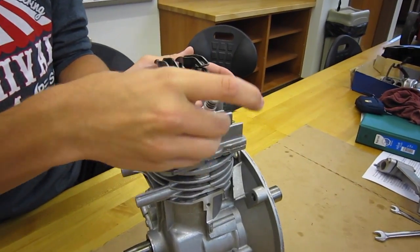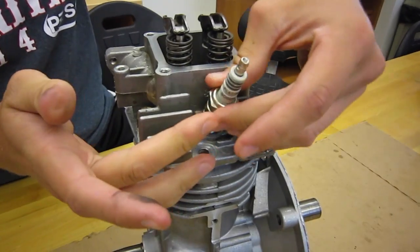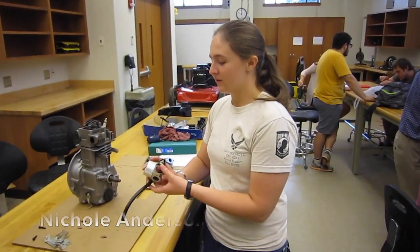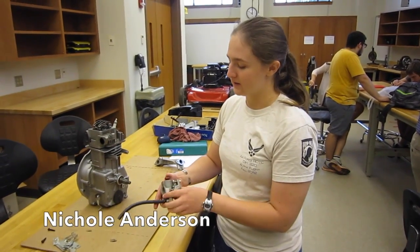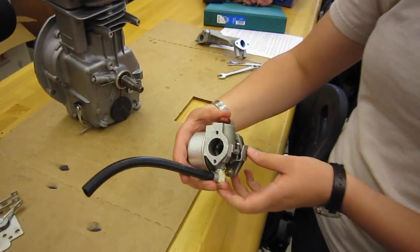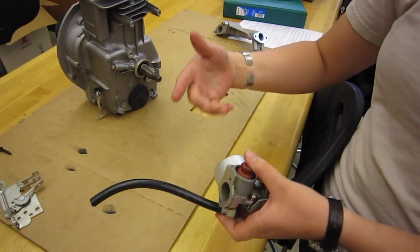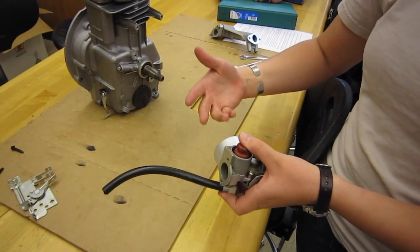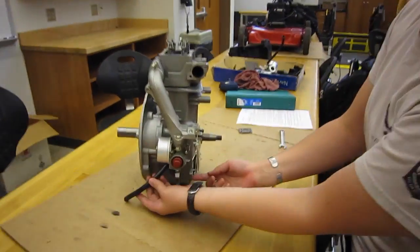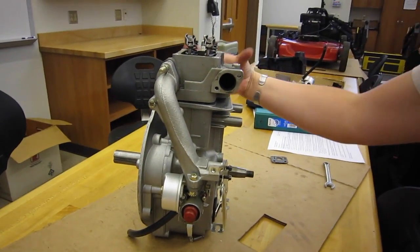On the front, we have our spark plug, which just screws right in on top here. This part is ceramic so that it doesn't melt off. This is the fuel inlet, as you can see here, and this is the priming button. It acts as a manual suction to draw up the first bit of fuel, and then once the engine starts, it will pump in more fuel by itself. Here's our fuel inlet on the engine — you can take fuel in and then it connects to the fuel inlet for the piston assembly.